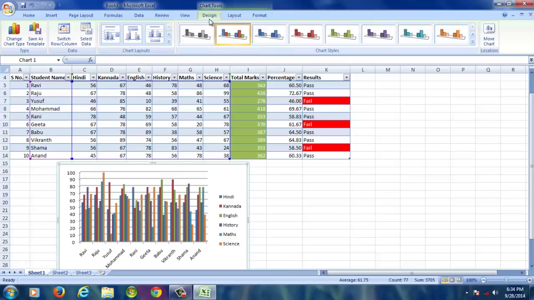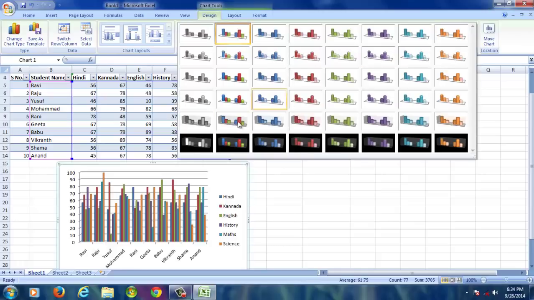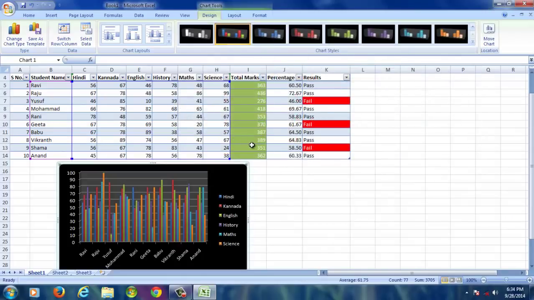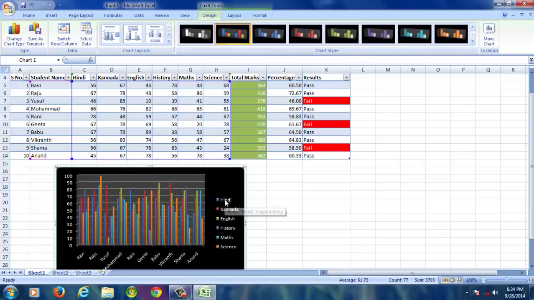From this Design menu which appeared automatically after inserting a chart, you can select different colors and themes. So I have selected red here. Now we can see how it is showing all the subjects in different colors, and the names, and the student marks, how much they have scored here. So you can see somebody is highest here with 99. That is Raju. See, Raju is highest in science here. Raju in science 99. That's great.